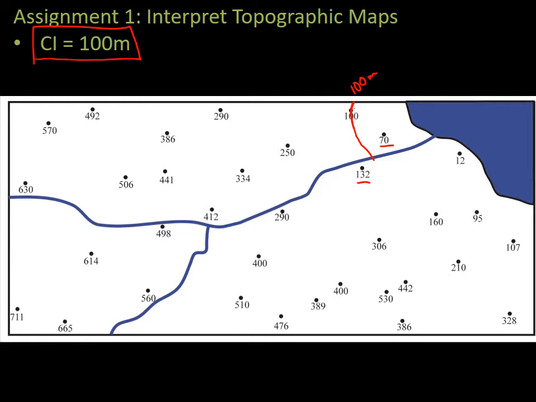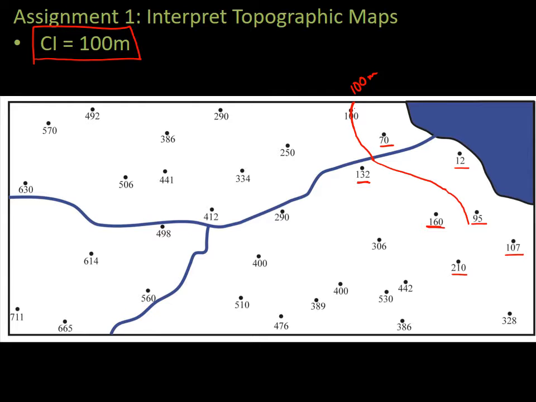So now again, I'm going to look around for points that are larger and smaller than 100. The 100-meter line has to go in between those points. So I see 132 and 160. 100 isn't in between those, but I see 160 and 12. And 100 is in between those, and so the line must go roughly there. Again, look around for points that are larger than 100 and smaller than 100. I see 160, I see 95, and so 100 is between those two and closer to 95, so I'll take it about right there. And here I see 210 and 107.